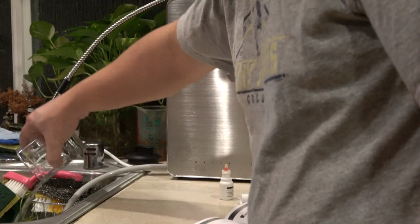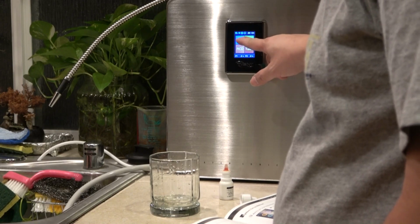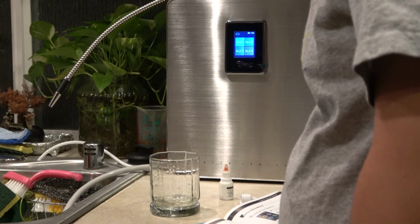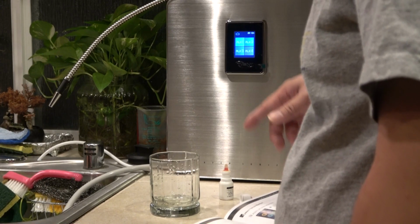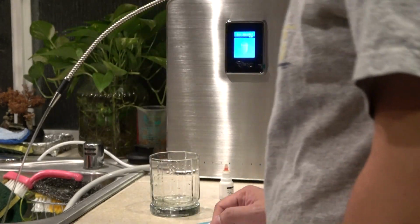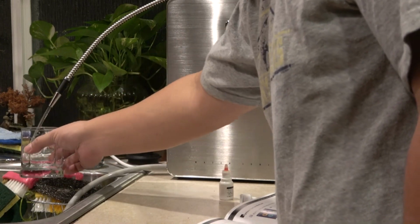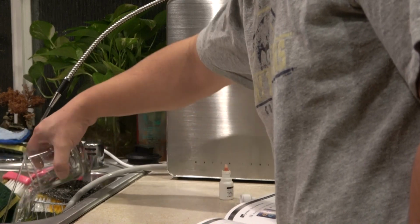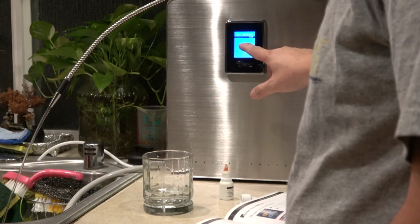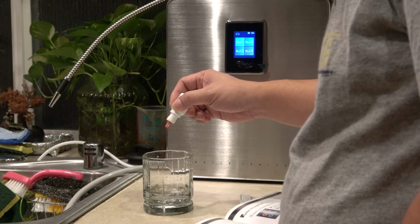Throw this water. We'll check the alkaline. We'll do alkaline level 1. Alkaline level 1. Drinking water comes down. So we'll just wash the water in there a while ago. Four tablespoons. Turn this off. Water supply is suspended.